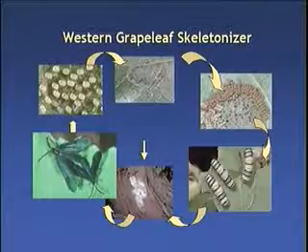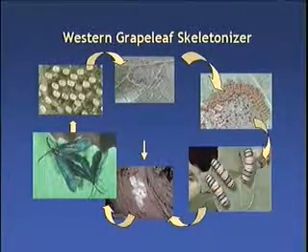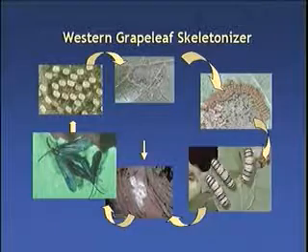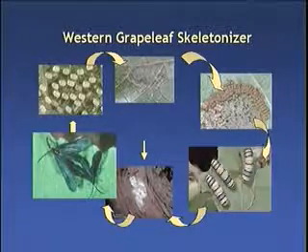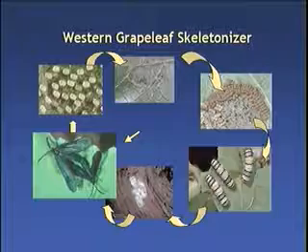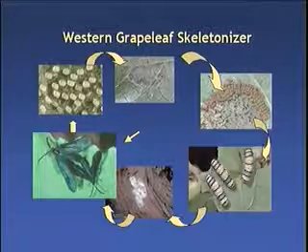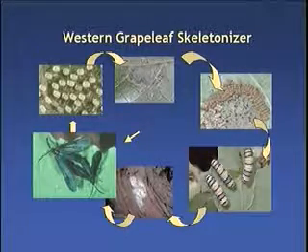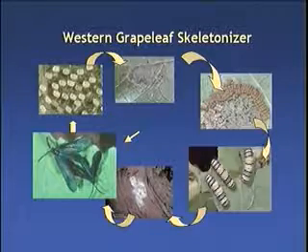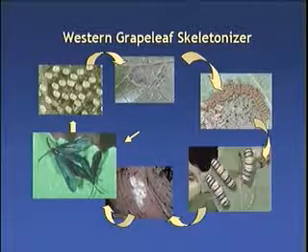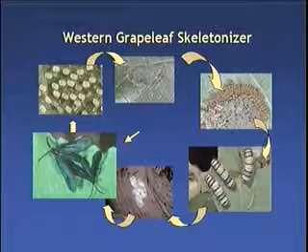Then you have the pupal stage that you see here, and the worms have just gone from the 5th instar, and they're buried deep within the cocoon. And then they molt to this adult stage of a moth. And that doesn't even look much like a moth, does it? It really almost looks more like a wasp or something. But they have this beautiful metallic green or blue sheen to them, and a black insect.